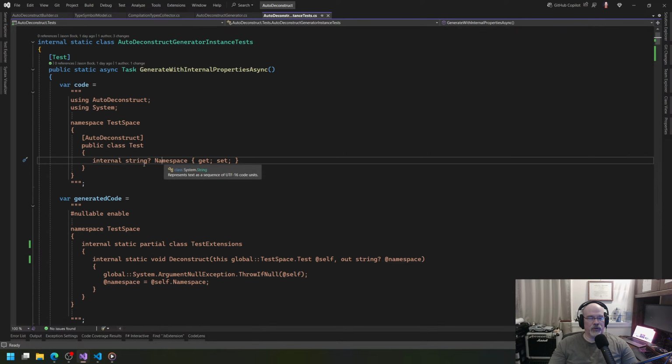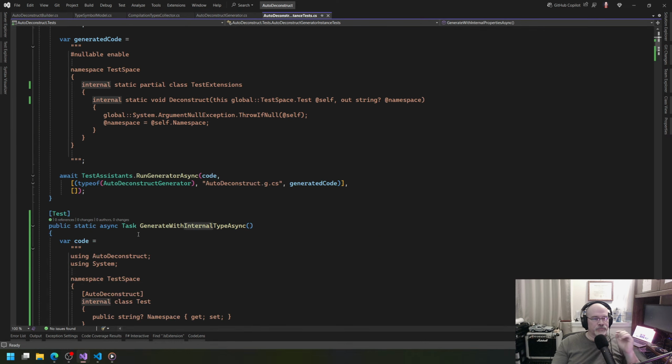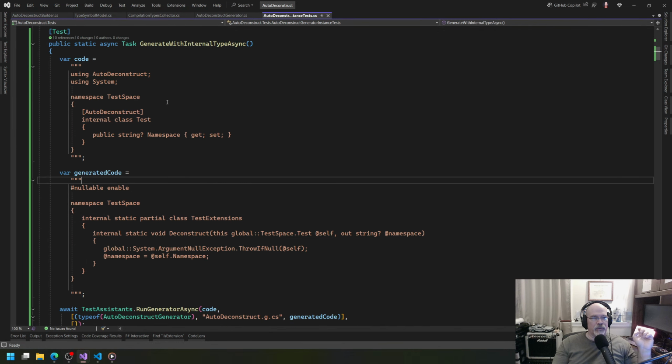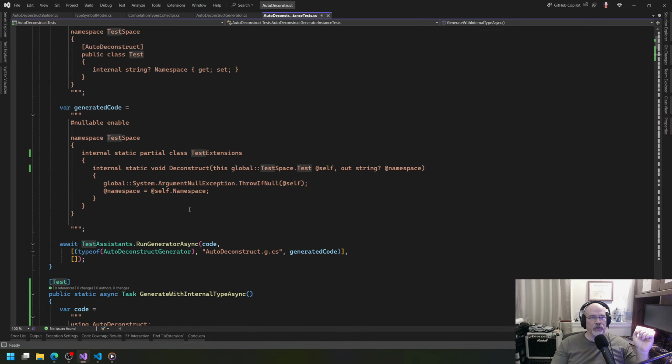If this is internal, that you have to make sure that type, if the property is internal, then... this is a little tricky. I agree with this test. If the target type is internal, then this all has to be internal, because there's no way that you would be able to call this method on a type you can't see unless internal is visible.